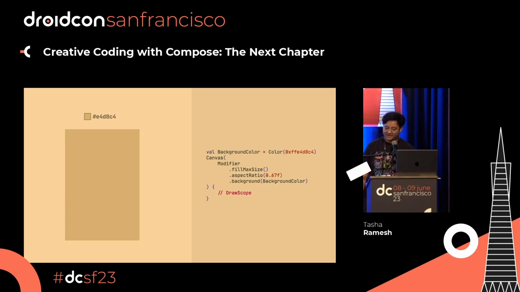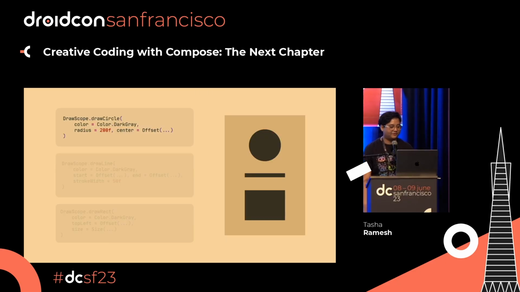With that out of the way, let's prime our canvas a bit, just as an artist would. So you can give your canvas a specific aspect ratio. I tend to prefer something like this, halfway between a 1:1 and the device aspect ratio. I also like adding a specific background color to the canvas before I start drawing things on it. I tend to prefer some of these warm tones, like this eggshell type tone, and it makes it look like old parchment, and it really makes the colors pop. We have our canvas ready, so now let's move on to taking a quick tour of the drawing APIs.